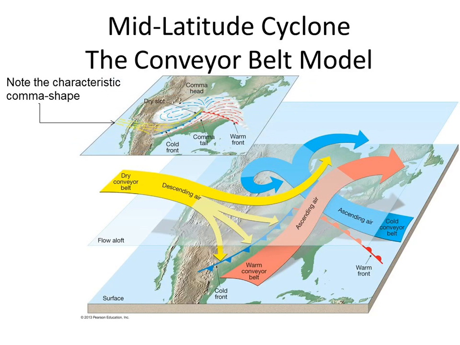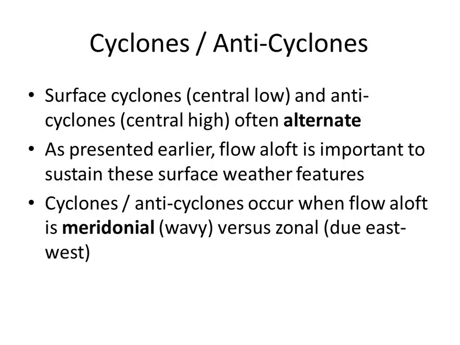So this is all I'm going to say about this alternative, this conveyor belt model to form the mid-latitude cyclone. But what it does is it creates your fronts. Of course, we don't have an occluded front being shown there, but that's not too hard to imagine, the cold air outrunning the warm air in front of it. Very good.